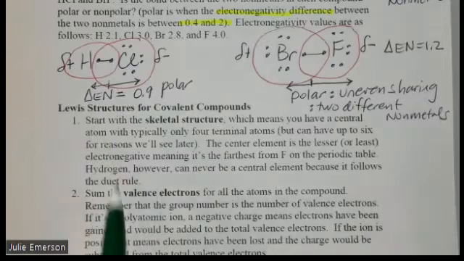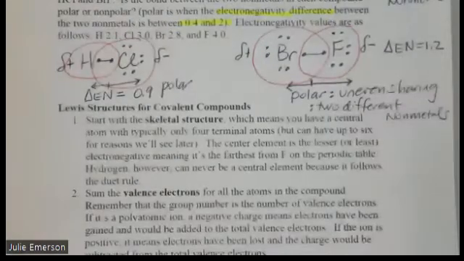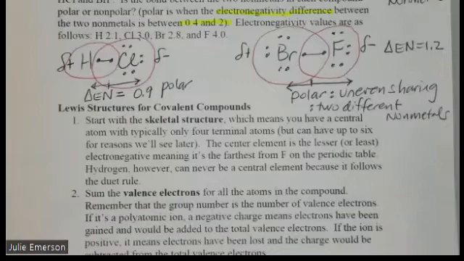So what I have here for you, this has always been my way of doing Lewis structures, and a lot of books don't do this. They instead, and Dr. Musgrave kind of knows this too, start with your Lewis structure for each of the atoms by themselves. And then when you put the atoms together, you kind of just move stuff around until you make the octet. I actually really like going through this. It takes a little more time up front, but it'll tell you exactly how many bonds you need. Like, will single bonds work, double bonds? It'll tell you if you're going to end up with an expanded octet. I like doing this. So this is how I do it.